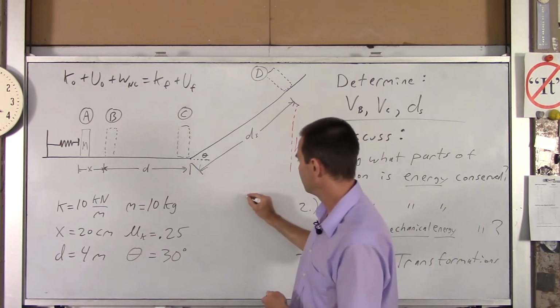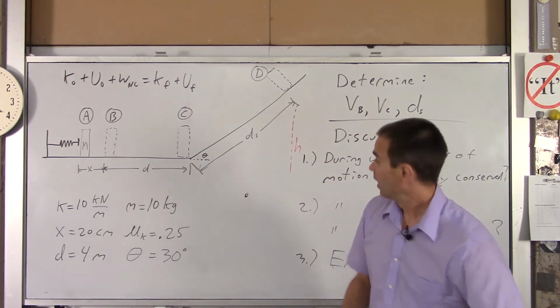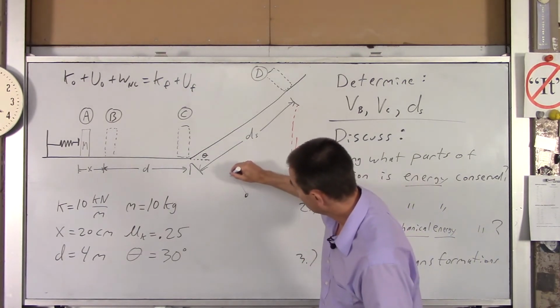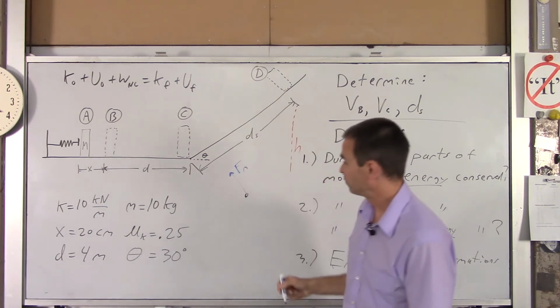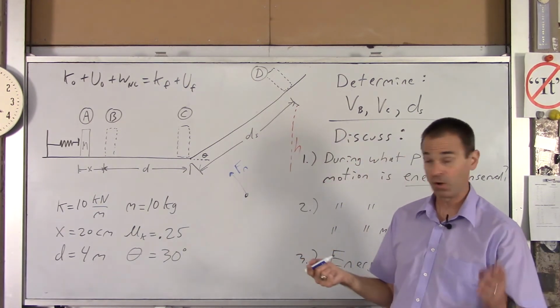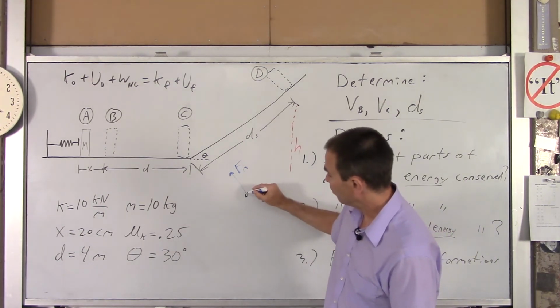Let's draw an FBD of the backpack as it's sliding up the hill here, okay? And I'm going to draw it in component form right off the get-go. So while the box is sliding up the hill, you're going to have the normal force acting on it. Now, in this case, will the normal force equal mg? Will the normal force equal the weight? Well, hopefully you know it doesn't, okay? You're going to have the weight of the box, which points down.